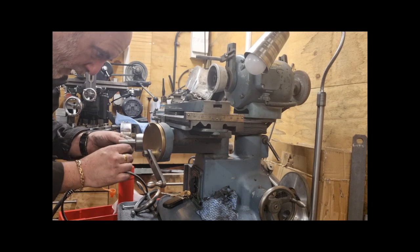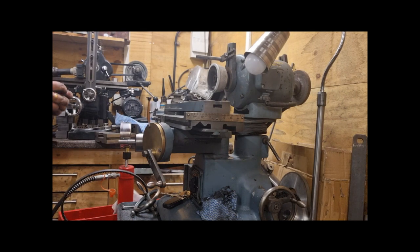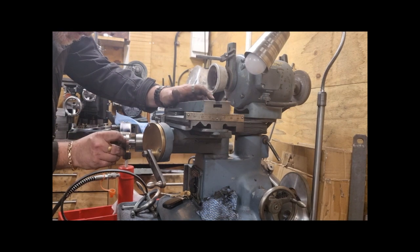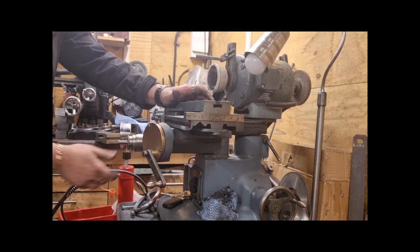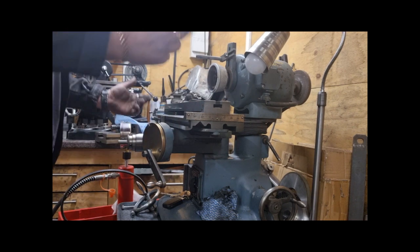Hate hex keys. And the dial. No, because we've got to make another dial, with increments on it as well. Because we've changed the hand, you're now turning it left, anti-clockwise, to move it towards you, clockwise to move it away from you.